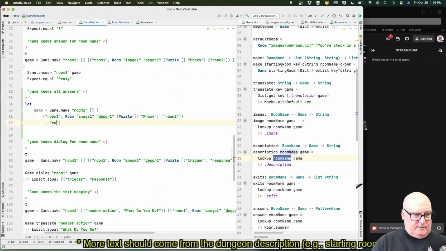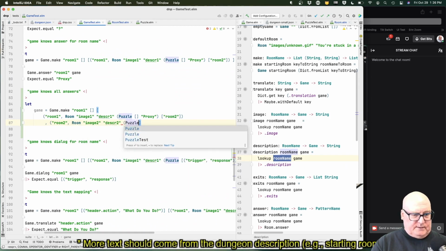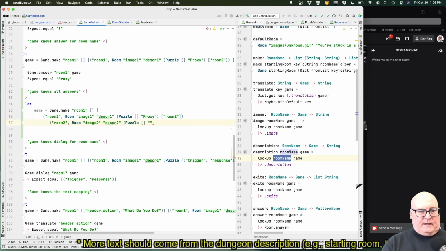And I've got room 2 goes to room, image 2 that I'm not looking at, description 2 that I don't care about, puzzle, and we'll say its answer is composite, just to be different.